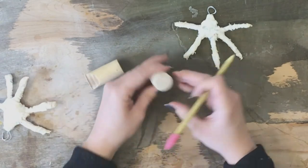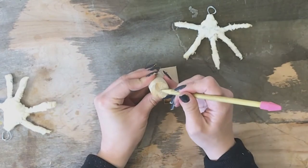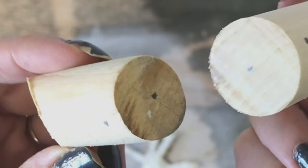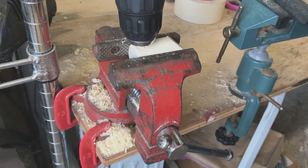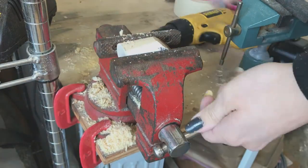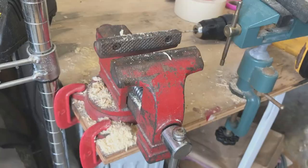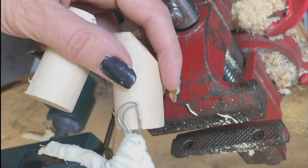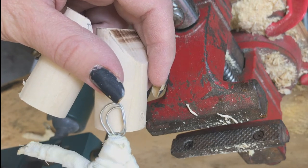So that when the elbow is facing inside, the thumb is upright. While you're marking, mark the very center of the inside and the other side of the wrist. Next, you're going to drill a hole into the wrists so that the loops of wire from the hands can be hidden inside. You'll need to drill a hole that's long enough so that the wires are down in the wrist.